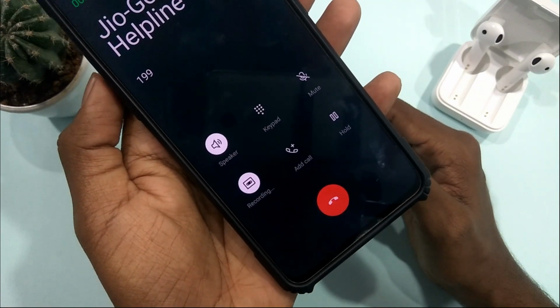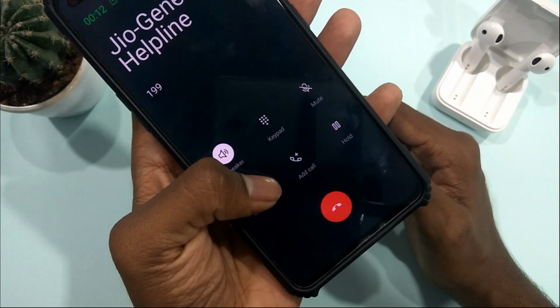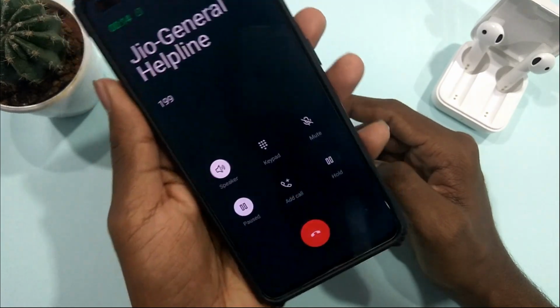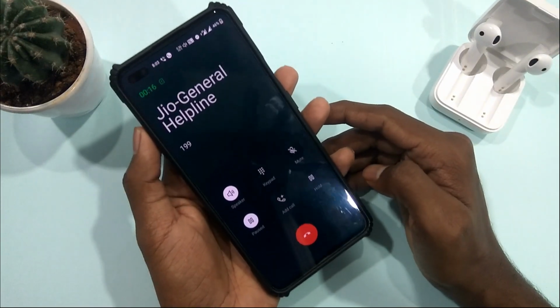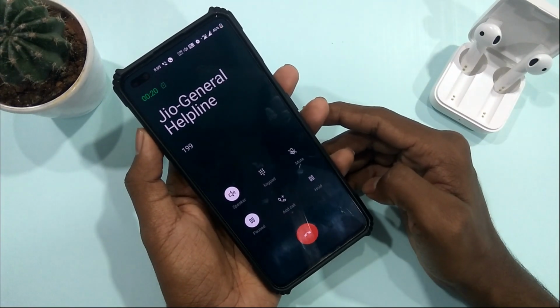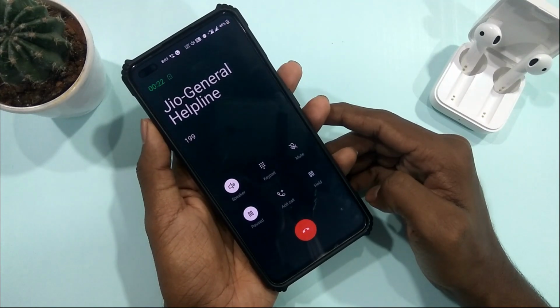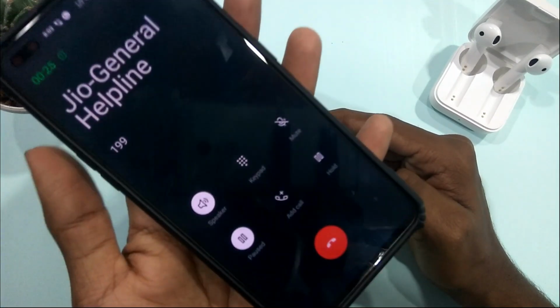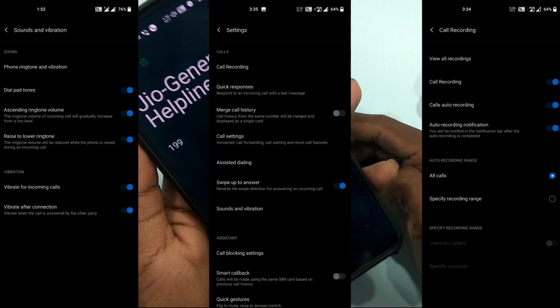And now coming to the main part of the video, the auto call recording feature is available. Just go to the settings and enable it. And those guys who were asking me this in the comment section and Telegram group, here is the answer. There are some other features available on this application which you will get to see on OnePlus 8, and if you never used OnePlus Dialer, then I'll show some screenshots of the features on the screen.